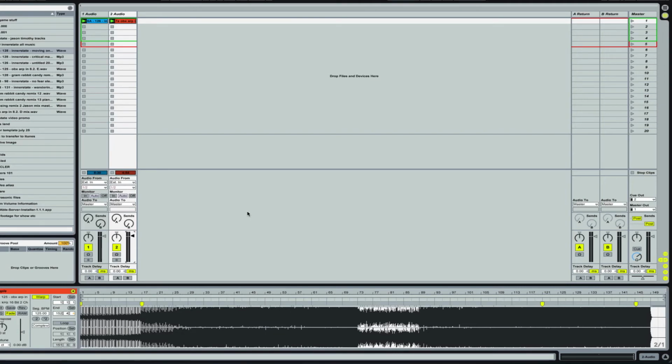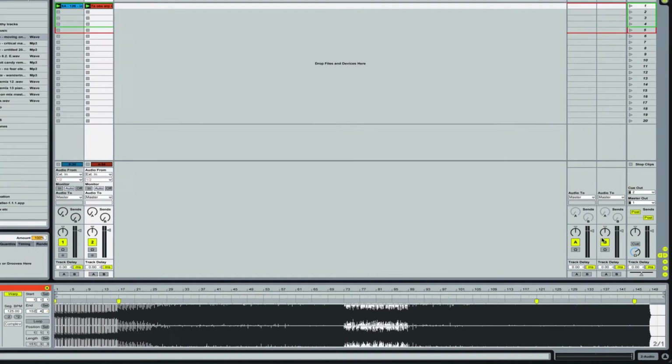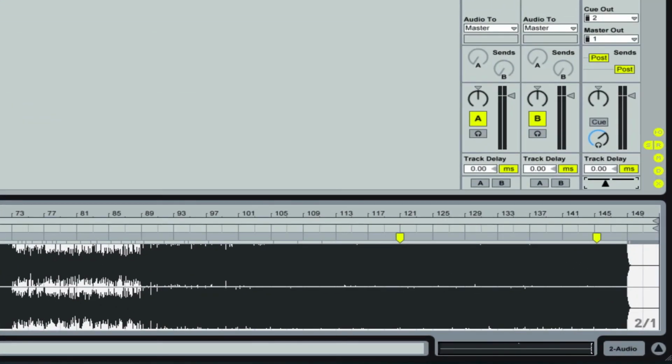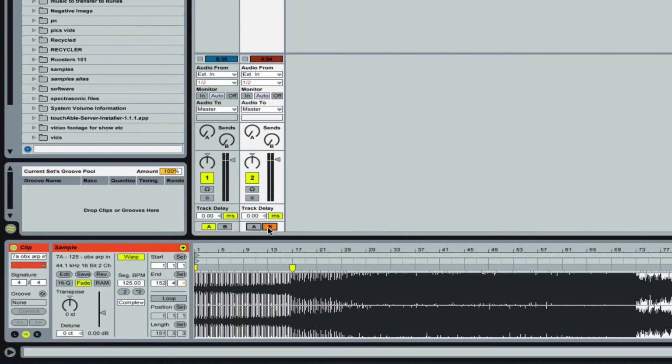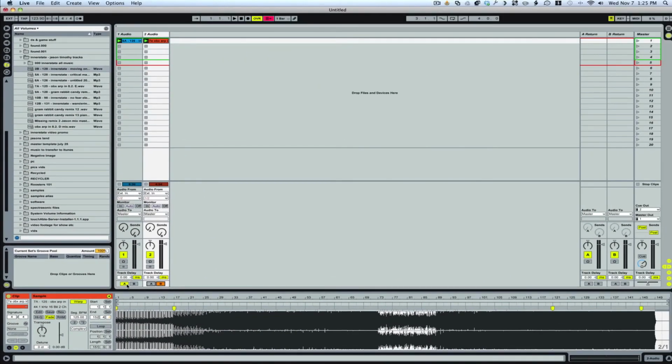Now the other approach that you can take is like the traditional DJ likes to crossfade songs. And Ableton has that ability as well. So if you come down here, follow my mouse, we've got our crossfader right down here, okay? The way that's going to work is you have an A side and a B side. If you have several tracks, you can set as many tracks as you want to the A side and as many tracks as you want to the B side. The A side is going to be when the crossfader's on the left, and the B side is going to be when it's on the right.